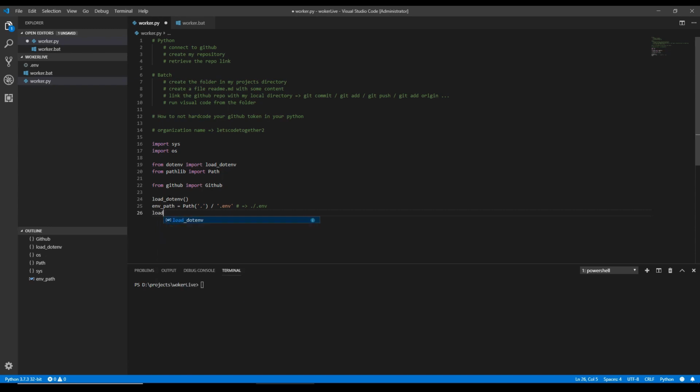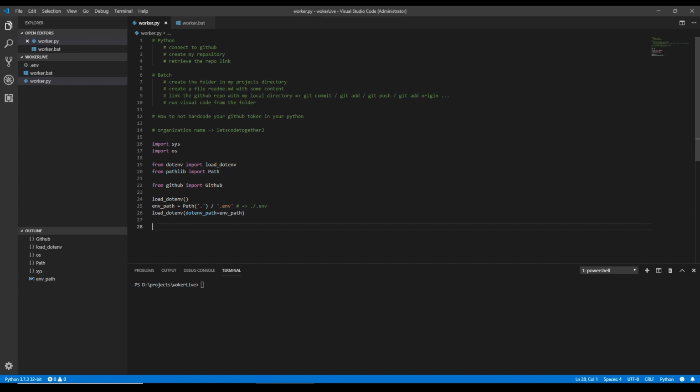So now load_dotenv, and what it needs is the path. So basically it should be dotenv_path equal to our variable env_path. Now basically dotenv loaded your environment variable, so the token should be available inside your Python script.